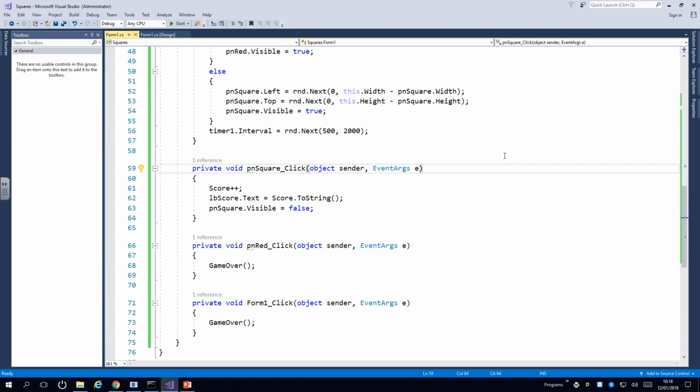So at the bottom right, underneath your private void, select things. Yeah, form 1 load. Right, it's form 1 click. So it's probably double click. System.label.